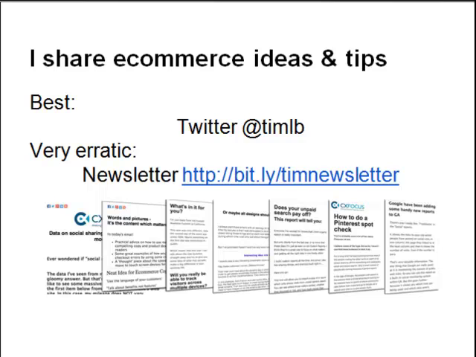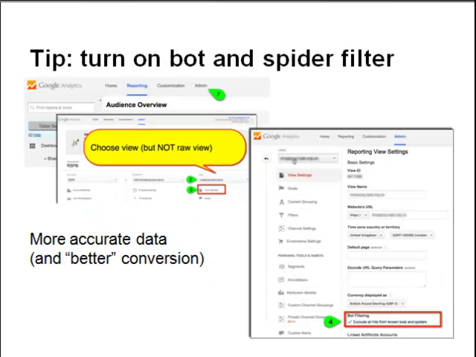Some of the tips are terribly boring, so I'll show you a terribly boring one. This is something you just need to go and do, which is GA has now got this ability to filter out all the automated bots and spiders that are crawling your site. Well, not all of them, but an awful lot of them. And these things are inflating your page views, your sessions, giving you inaccurate data, actually forcing your conversion rate down artificially. So you get yourself a little boost by turning this on because it'll knock off some of your sessions, but your conversion, your transactions will stay the same. It's just as simple, just go and do it.